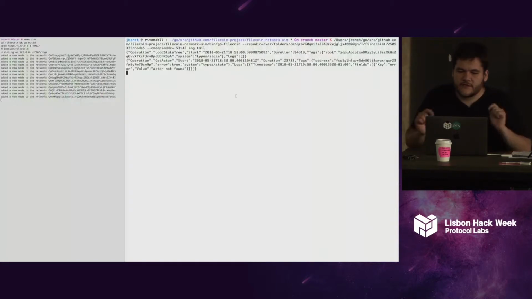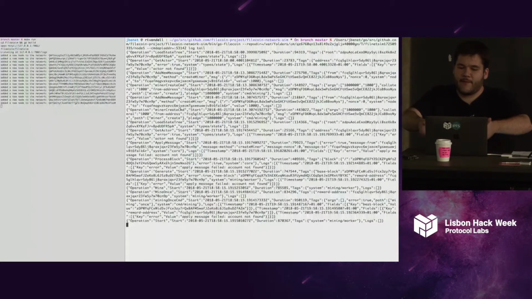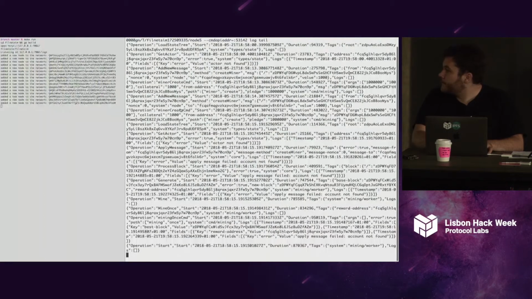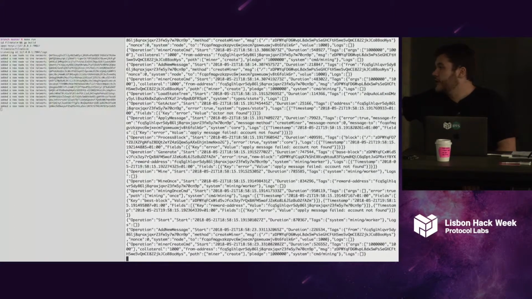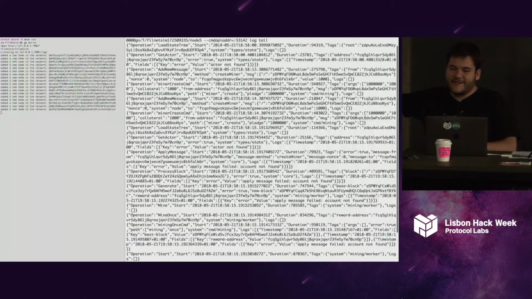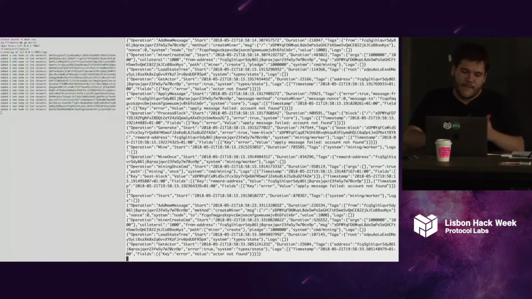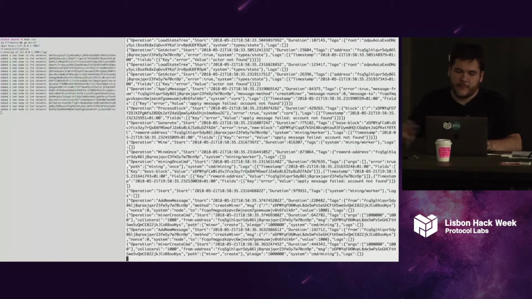So if I do this, this is what's pumping out of the Filecoin nodes themselves. Maybe that node is not getting much, it got 2 messages out. Every once in a while things are happening, and this is pumping out logs. These are all JSON. This is the exact same kind of event log structure that is in Go IPFS, and all the Go libp2p code is full of this stuff. So you'll notice that some of these events are the same thing that Go IPFS emits. Maybe most of these are Filecoin specific, but a bunch of these are dials and so on. I guess maybe I silenced those.